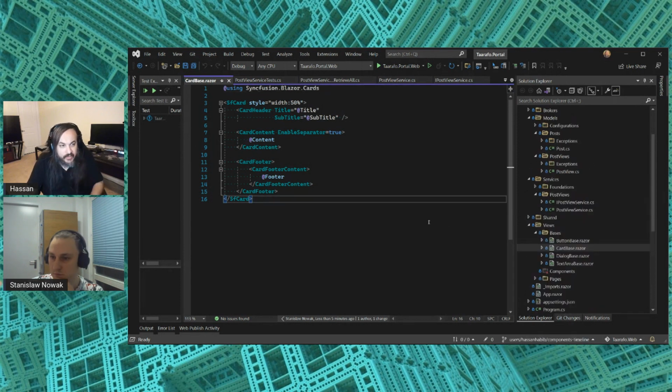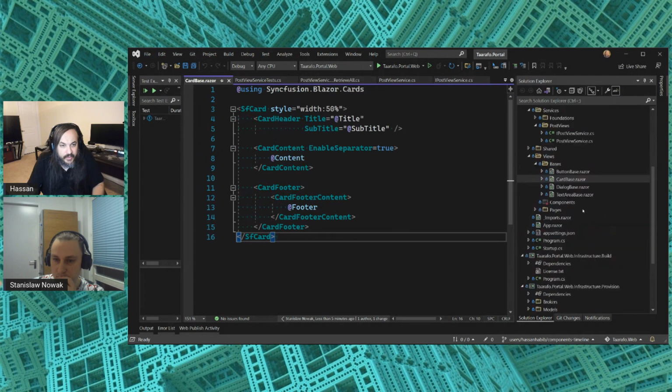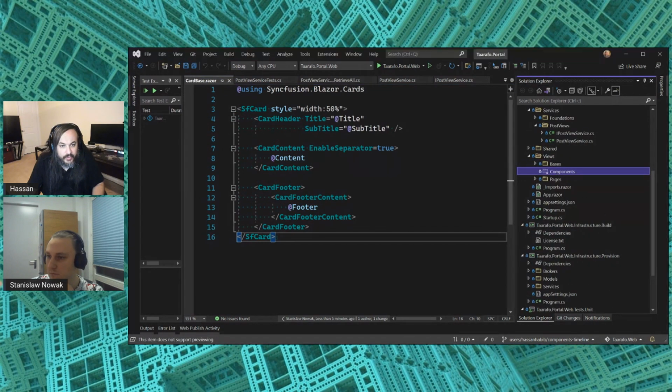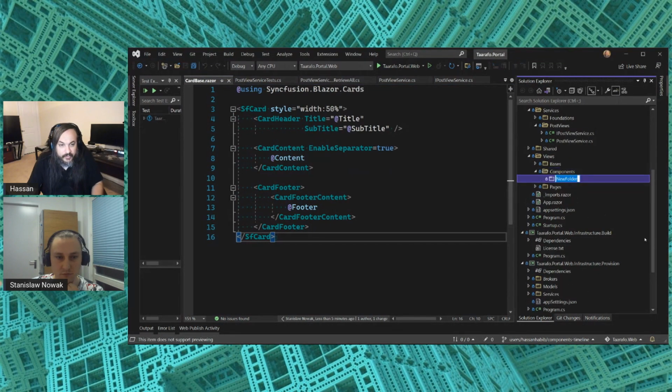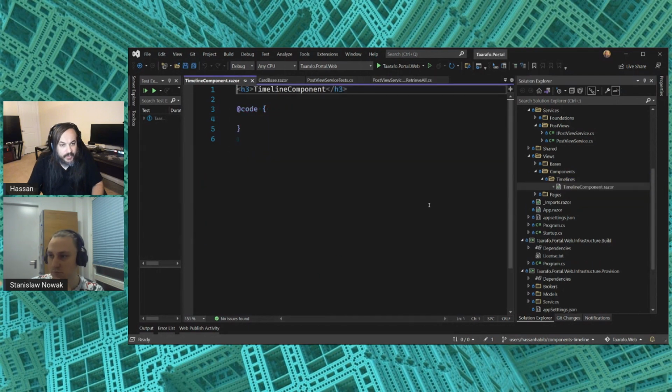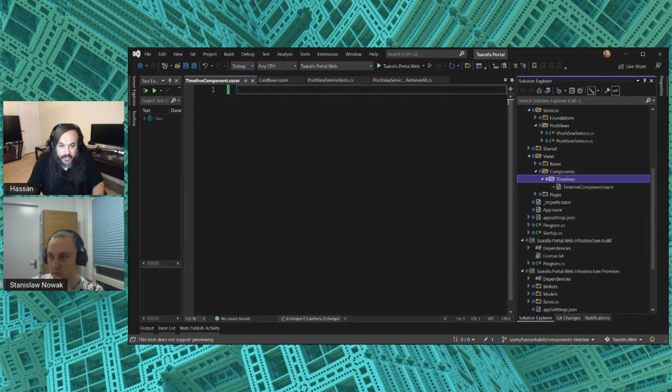Here it is. And then let's go ahead and start building that. So under views, there's components. I guess that's going to be the very first component we have, my friend. Timelines. And under timelines, I need to create a new component, and it's going to be called timeline component. Okay, so that's my guy right here. I'm going to clean all that up. And then what do we need here, Stanislav? We need, my friend, a partial class for this guy.